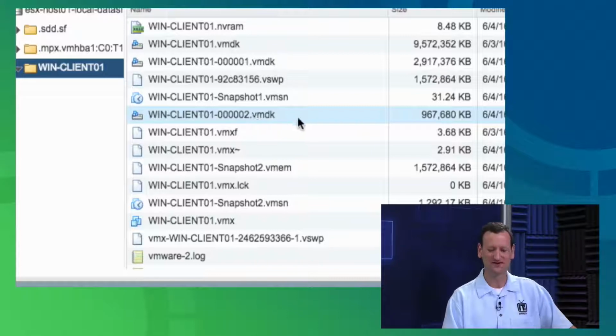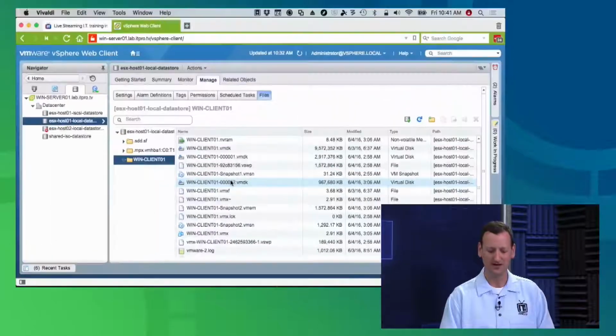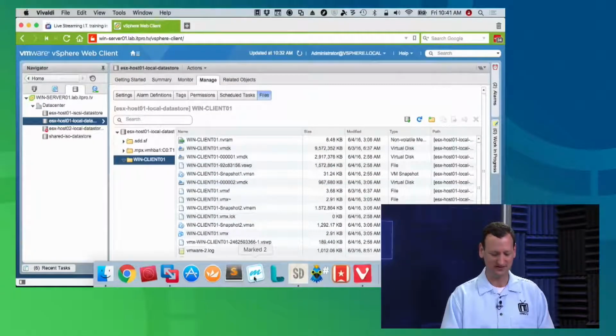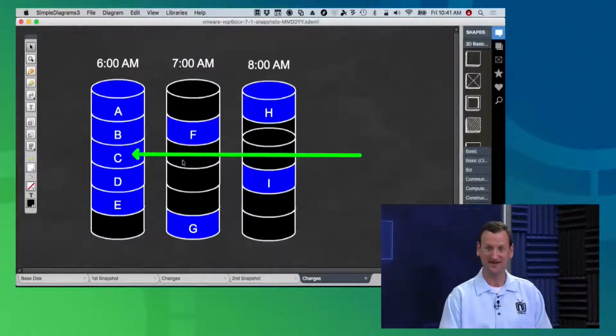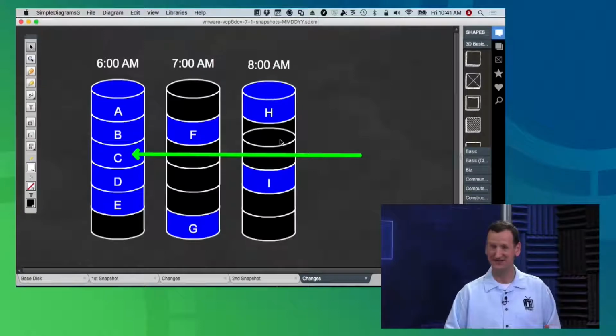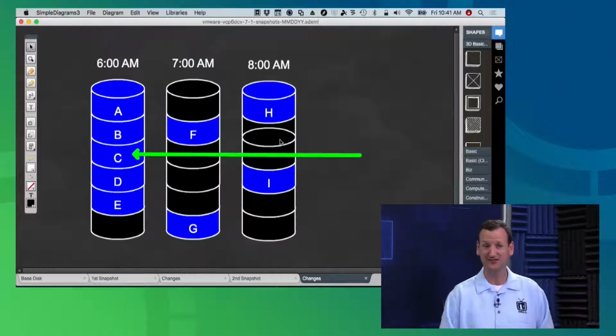So there's number 2, right? There's that disk, and it's already up to 967 megs, and I haven't even touched it, right? That's just changing page file, which is usually what generates that. So now I've got a second one. Now I'm very similar to that diagram that I showed you guys earlier, where I've got my base VMDK, snapshot 1, snapshot 2. When I start working with this disk, I'm having to read potentially 3 different files when I read from the hard drive.